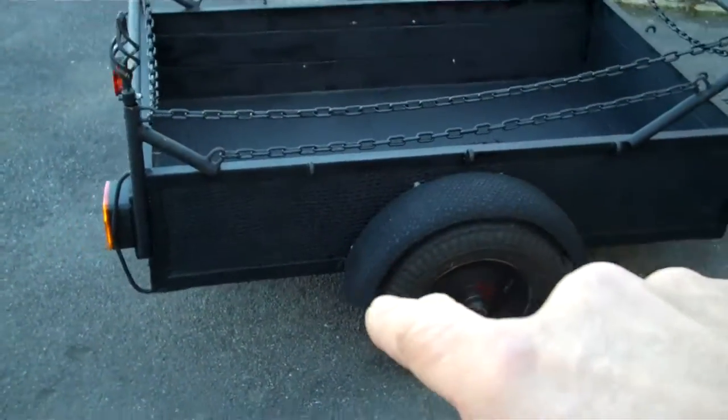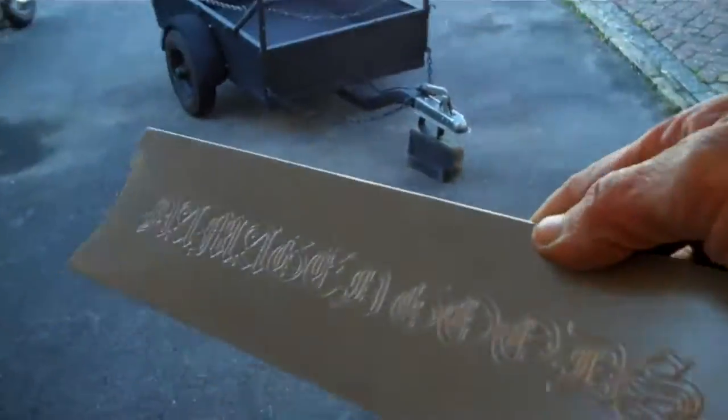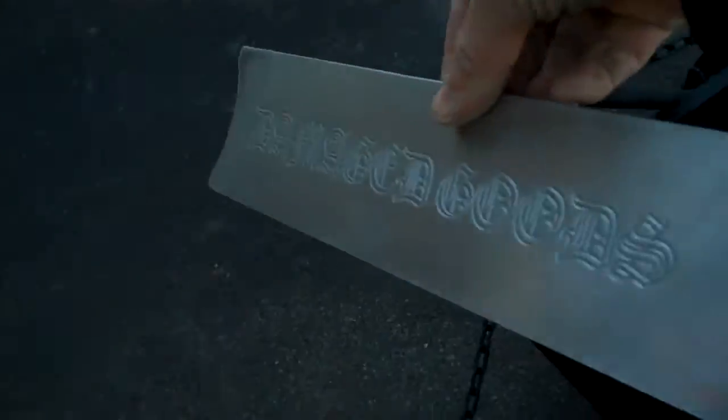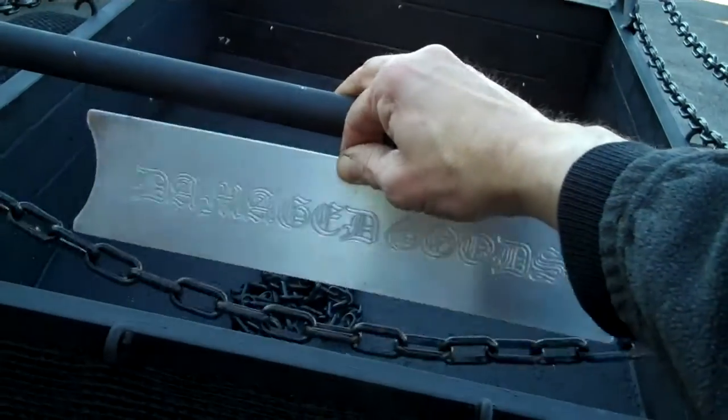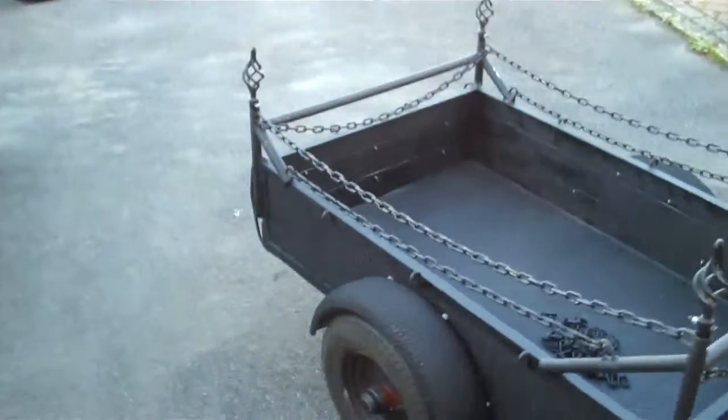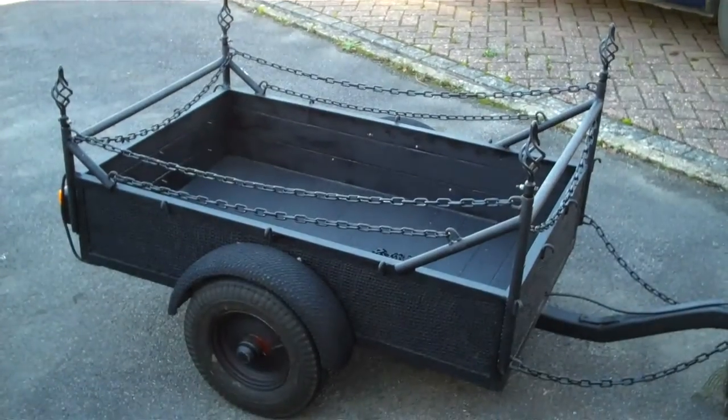So I've got to put the reflectors on the back of the mudguards like One UK Rider says, got to do the grip fill, got to do the number plate. And something else — my fab nameplate: 'Damaged Goods.' My friend Klaus in Denmark came up with this — he actually made it. He's responsible for making the original damaged side too. I've got a bit of paint on it, I've got to scotch that off and paint it so the letters are black. And this other mad idea is to kind of suspend it on proper metal chains — drill through here or weld a little clip on and just suspend it like a little swing-in sign. So that's got to go on, along with some more rectification and odds and sods.